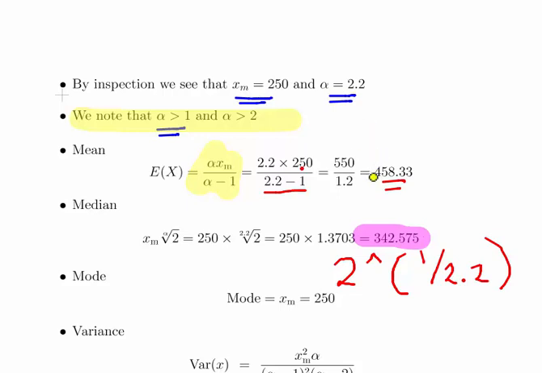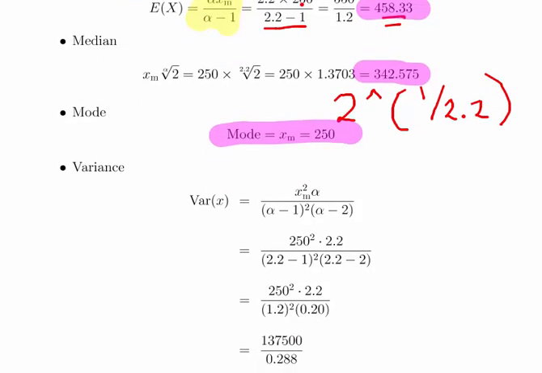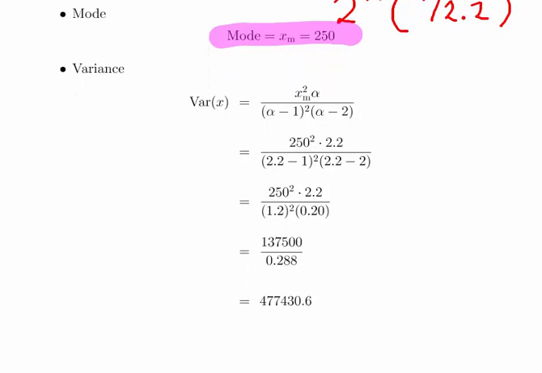Those are the two main answers. The mode is actually just Xm, 250; that's straightforward enough. I didn't really go in for the variance here. You can do it; it's actually just putting in the values 2.2 and 250 and working through it there.